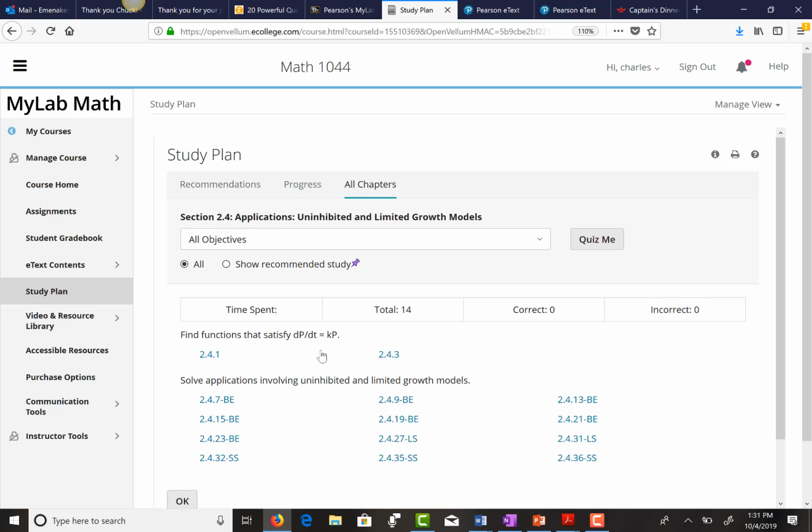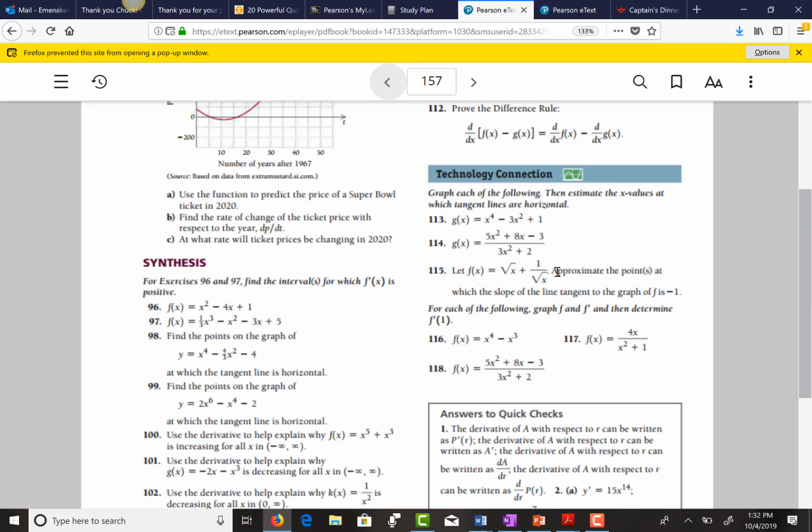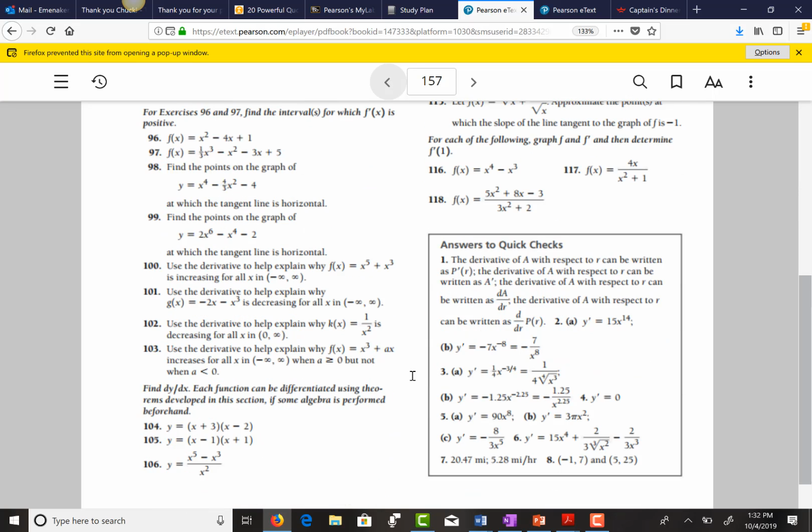Now, there are a couple of ways that you can get back to doing some additional work to try and get ready for the test. One of them is to go to this study plan. The other is to go directly to the book, and the book is the eText Contents. And when you go there, you know how to work in that, right? And with each section, remember, you have homework problems. At the end of each of the sections, you can just go to the section you want to work on, and there are homework problems there as well.